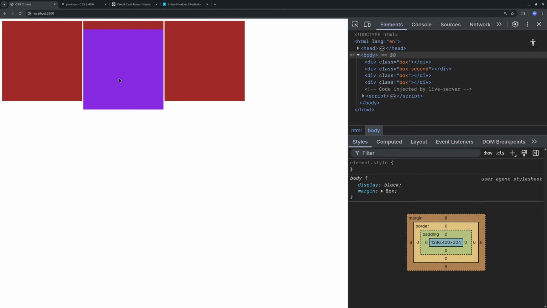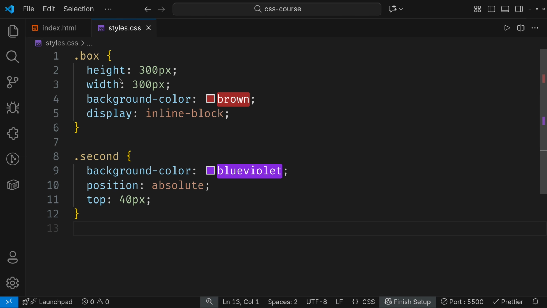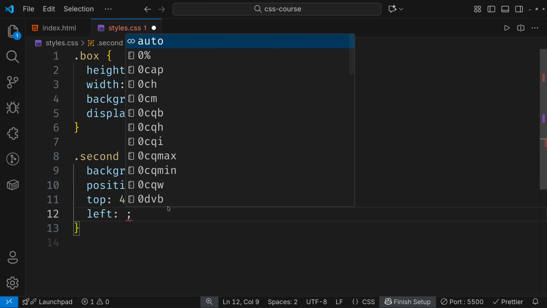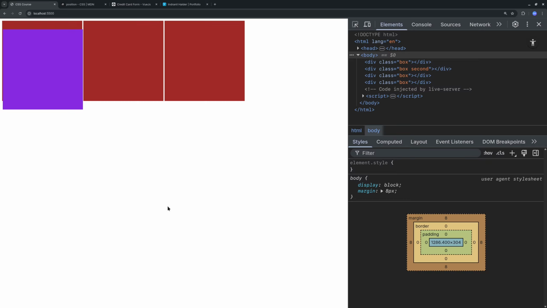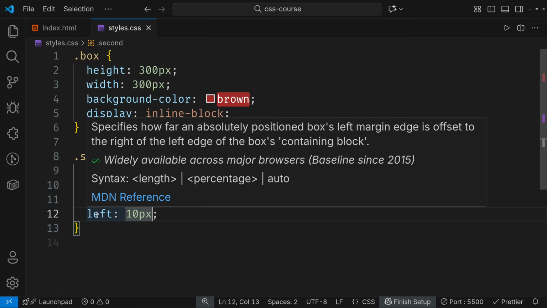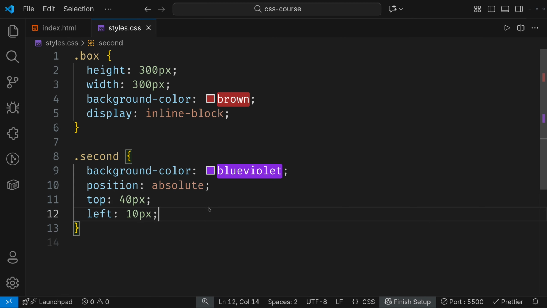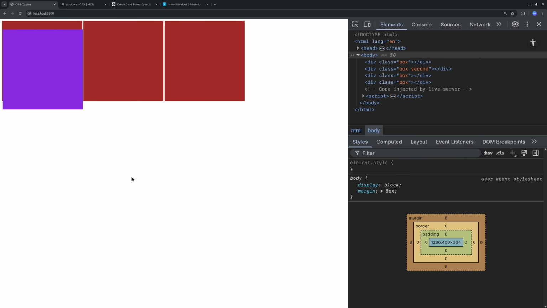This behavior is not common for relative or static positioning, but for absolute it is normal. We also have the top set to 40 pixel, and we can set the left to something like 10 pixel as well. If I do that, as you can see, our box is floating around on its own, and the top and the left are calculated from the document body itself.